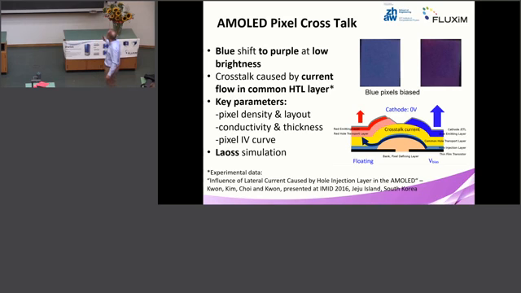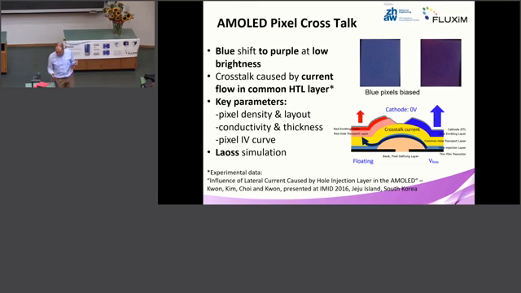So there is a whole transport layer that covers both of these neighboring pixels, or even more pixels. And only some of the layers are patterned, like the emission layers and the ETL transport layers. So there is a chance that the whole injection layer and the whole transport layer are common, and that's where, because of the high conductivity due to charge doping, this layer can kind of lift the potential on this anode of the neighboring pixel, and that will lead to a light emission coming from the neighboring pixel.